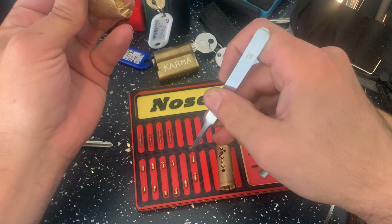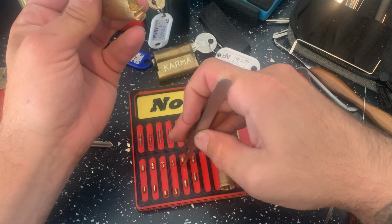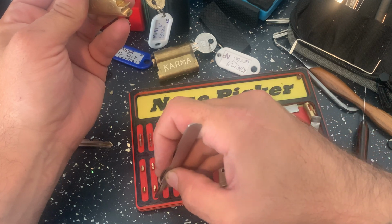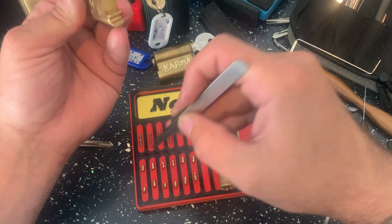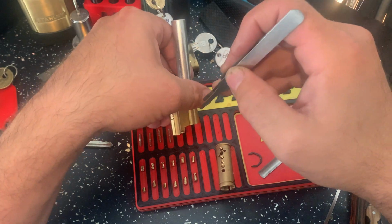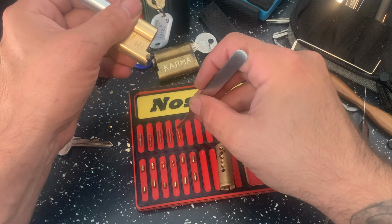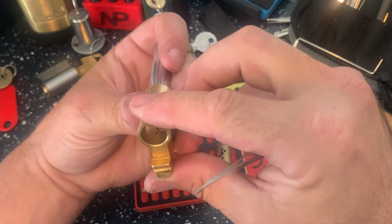Sorry, the camera's crap this morning. It's bright sunlight. I've got the blind down. It's all messing with the camera, I'm afraid. And a little copper spring that time. Oh, I have a feeling he wanted that one to overset.